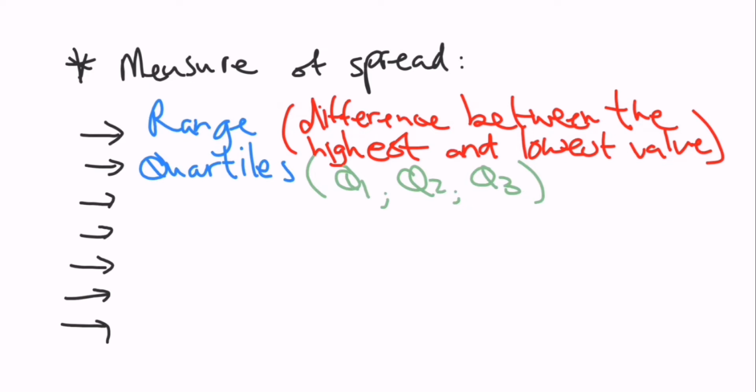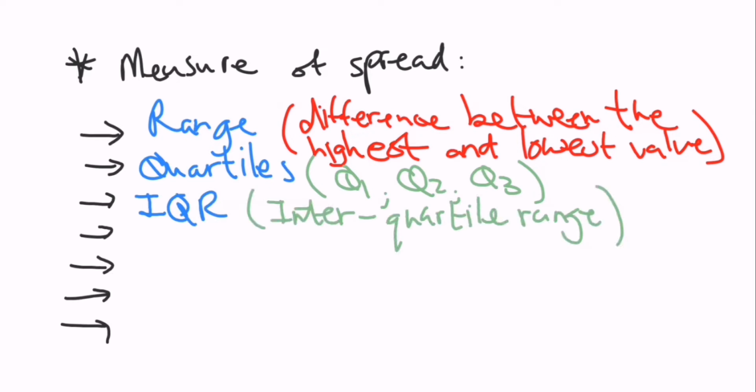Speaking of quartiles, you also get something that's called the interquartile range. Let's write that down. When they ask you for the interquartile range, what are they asking you to calculate? Anna? Is it not Q3 minus Q1? Yes, correct. It's Q3 minus Q1. So it's your upper quartile minus your lower quartile.